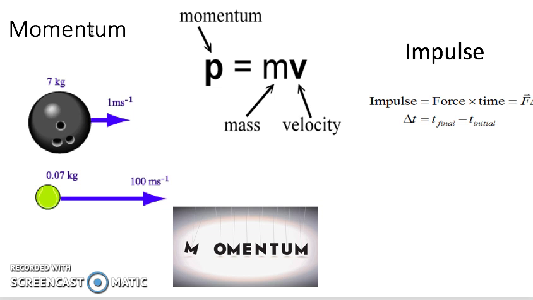Momentum is measured in kilogram metres per second. For example, in basketball, when a player wants to do a long pass down court, they would want to get a lot of momentum on their pass so that they can travel a long distance. A long pass would include what's known as a baseball pass.